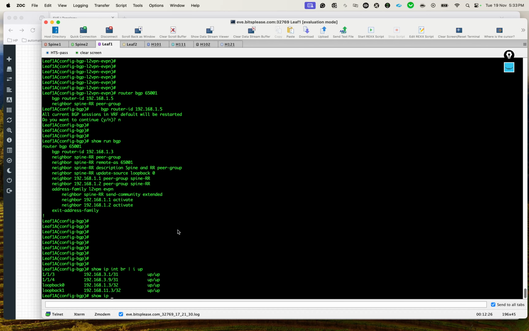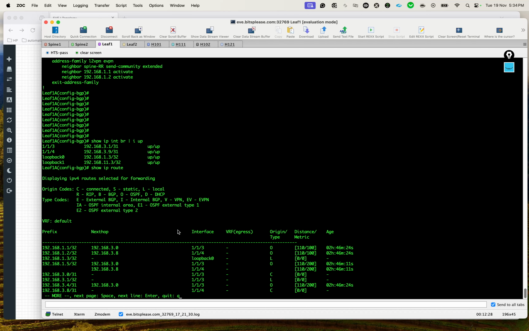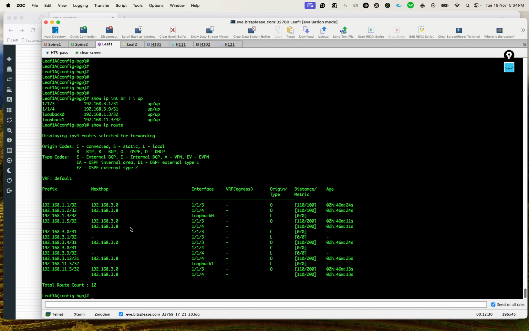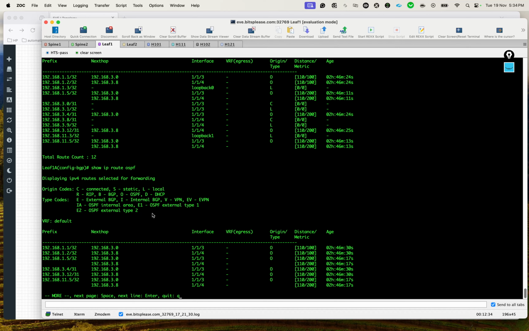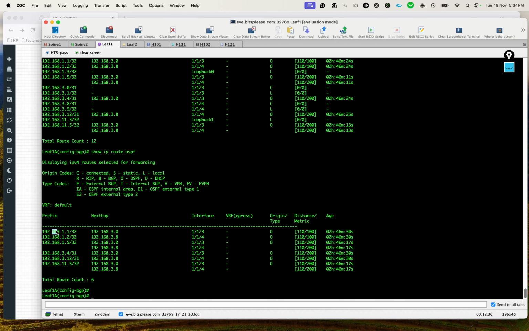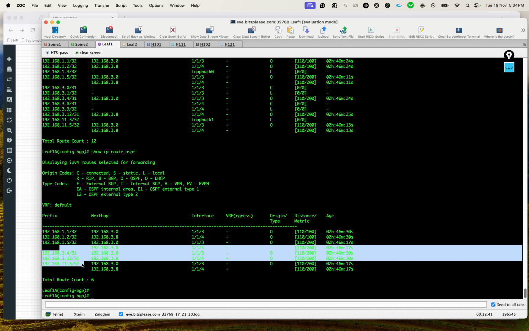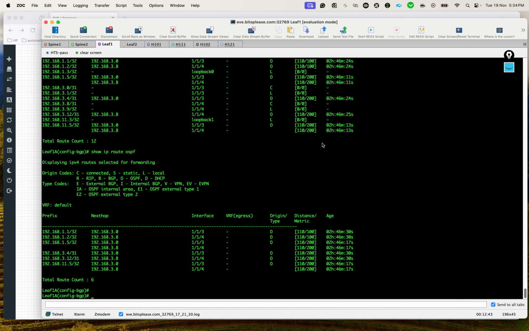We should also look at the show IP route table, because you have all the OSPF connectivity. If you want to explicitly see OSPF, you can look at that as well. So all the 1.1, 1.2, 1.5 and all the cross links are visible here in the OSPF. This is the underlay. Next, what do we check?